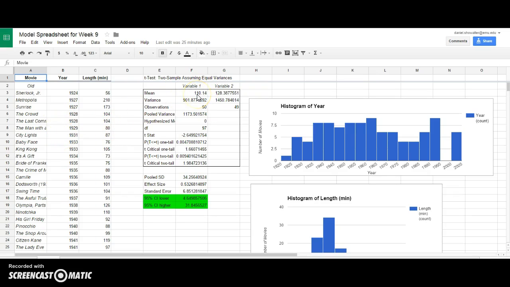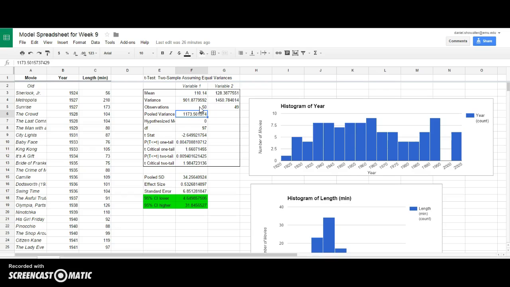To explain the output here, we have the mean of the two groups. So this is the average movie length for the 50 older movies and the average movie length for the 50 newer ones. And I think most of you got that. Here was the variance for each variable. Observations, this would let you know how many data points there were actually. In your older movies, there should have been 50 of them and 49 in the newer ones. If you had copied my output, I was actually testing something else related, but I only had 13 movies in each sample, so that would not give you this 50 and 49.